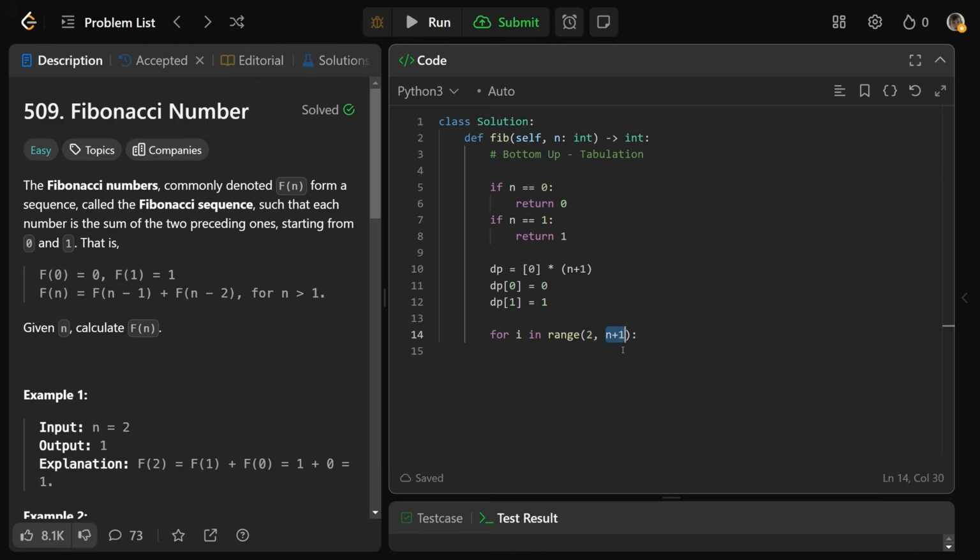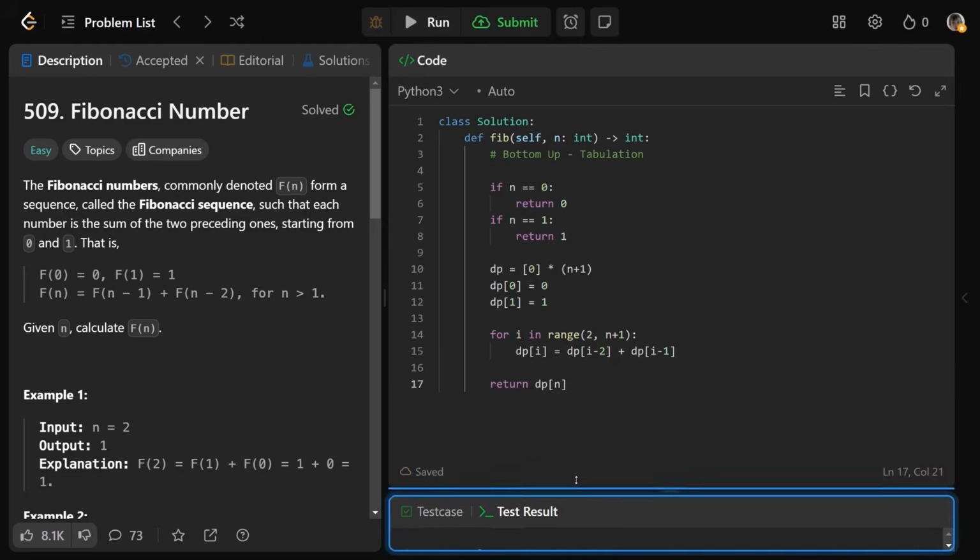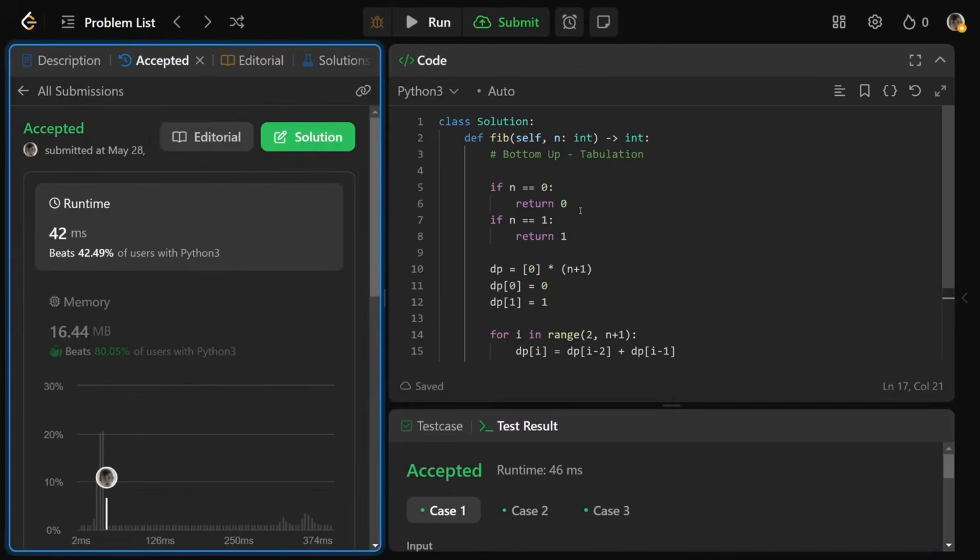It's actually going up until n, and we can keep setting dp at i equal to dp at i minus 2 plus dp at i minus 1. That really does all the work for us. It's going to start from the bottom and generate that table all the way up until the very last value, which is dp at n. And so you can just return dp at n. That will work, and that's exactly what is one of the best solutions out there.